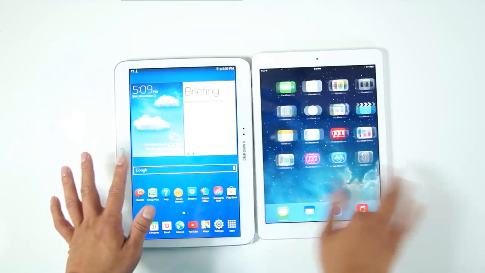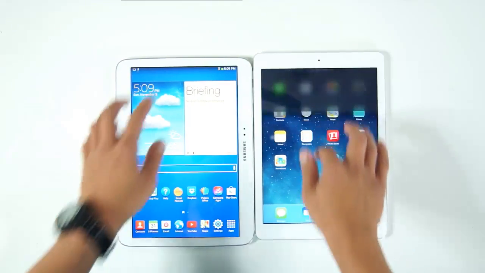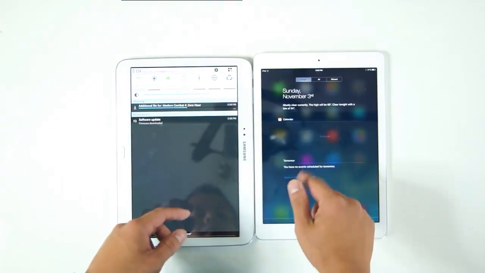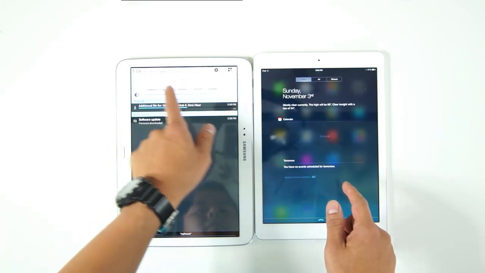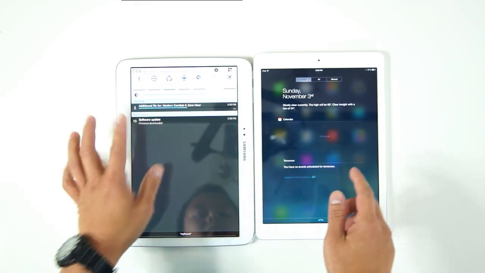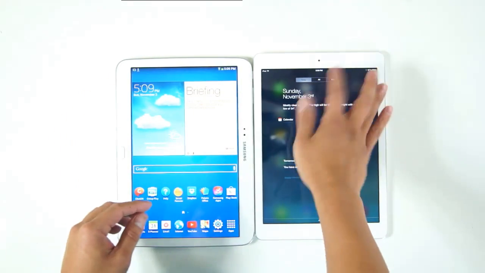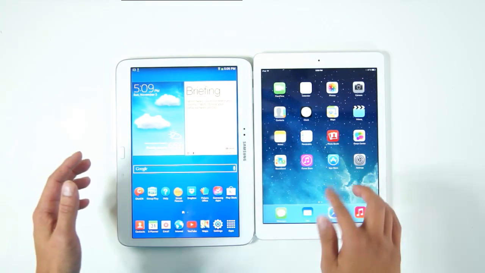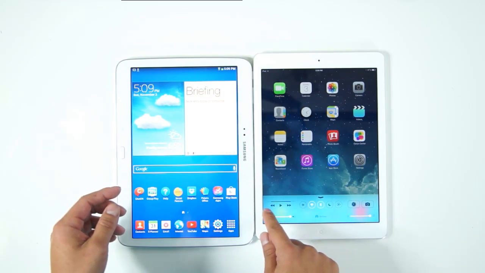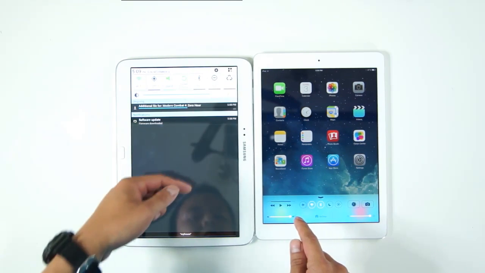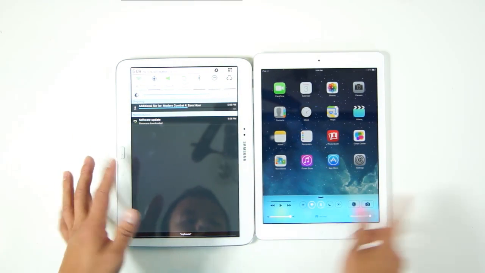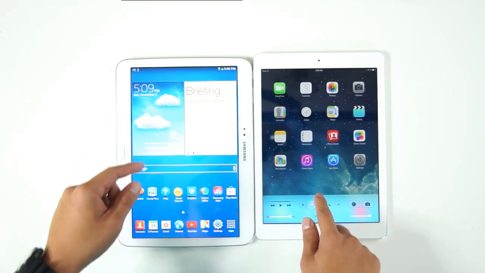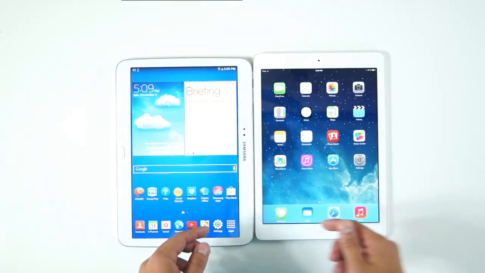Speaking of the user interface, iOS 7 now has a dedicated notification bar just like on the Tab 3. You can see that the Tab 3 has a lot of setting options that you can choose from and modify. And not only does the iPad Air have one notification bar, it has another one that you can pull up from the bottom that allows you to access the music control and other setting options. So it's some nice thing that iOS 7 comes up with.